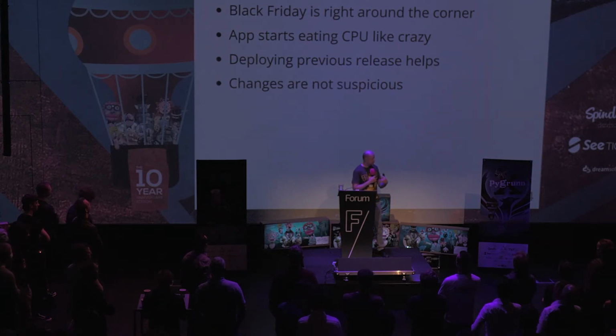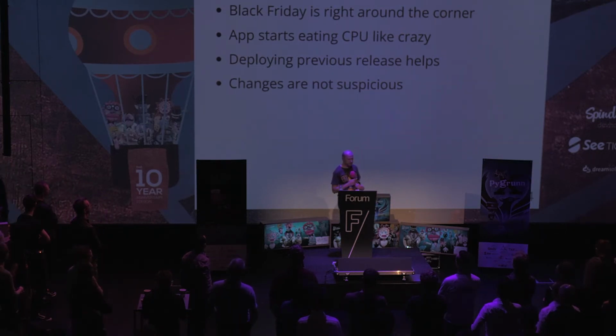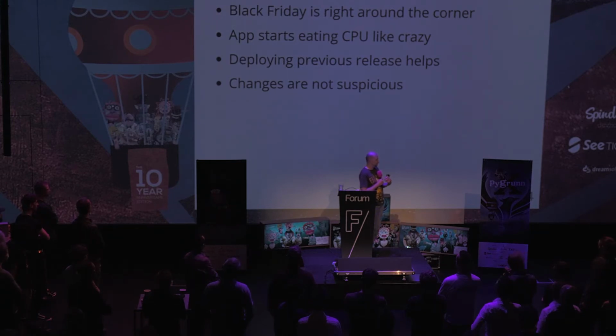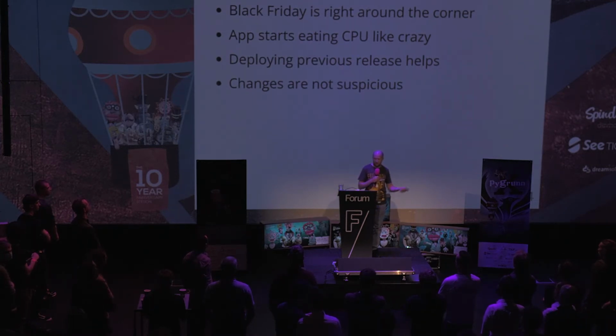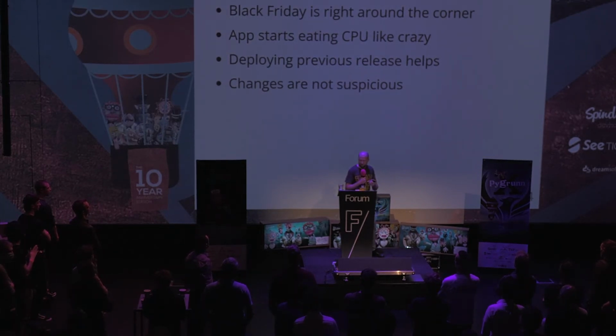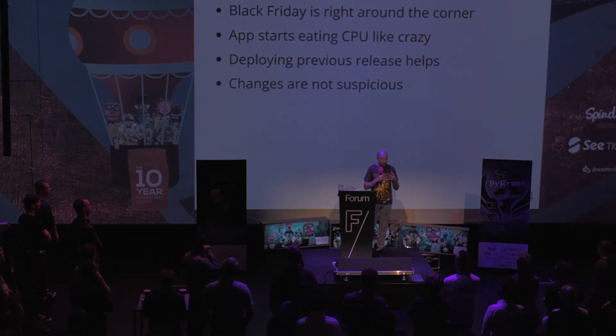And then somehow, after a new release, our application starts eating CPU. The database is okay, but the CPU is really hurting. So our DevOps guys are starting up new nodes for the application. But obviously, with that amount of CPU, we have to have like 100 new servers, and right now we're running 4. We deployed the previous release and it helped, but the changes were not understandable. Didn't change much. But what do you do in that case?